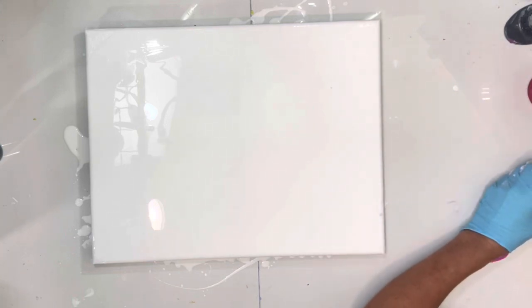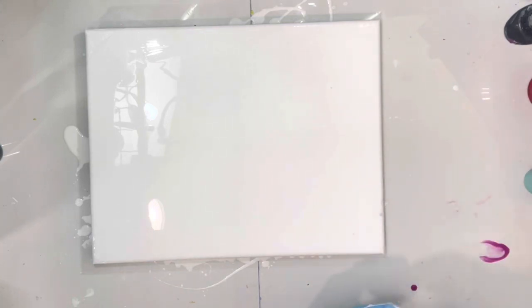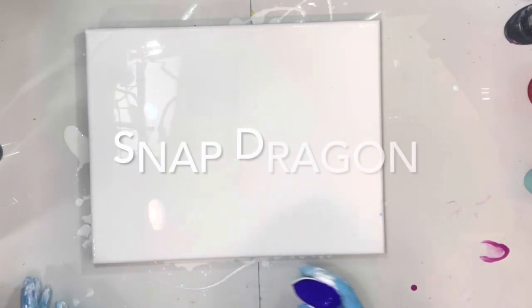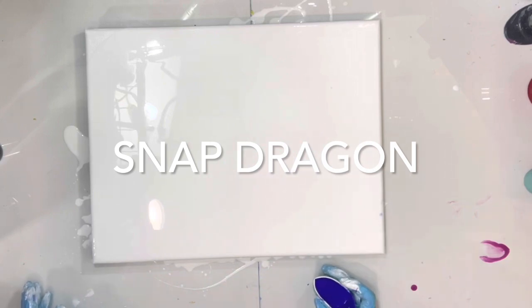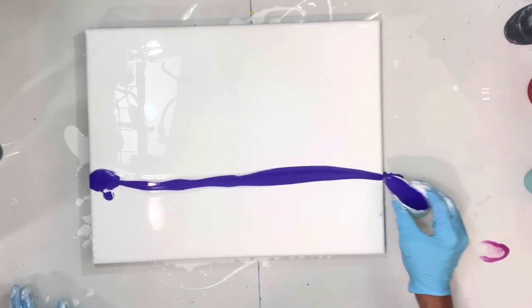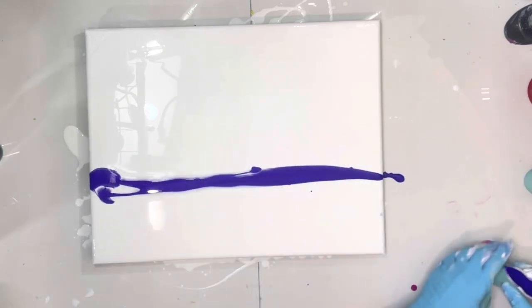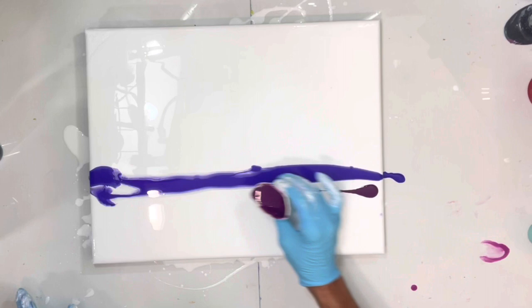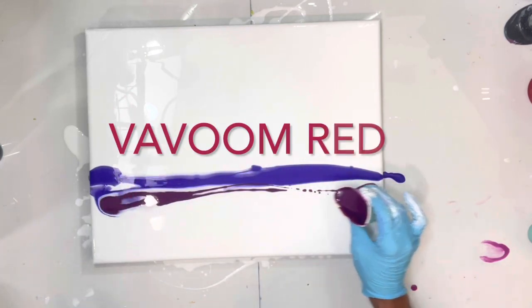All right, so I'm gonna put Snapdragon down first. That's the one, right? Yes, this is Snapdragon. Now, where do I want this? I want my lighter colors up here, so I'm gonna put my darker colors down here. See how it's reacting?